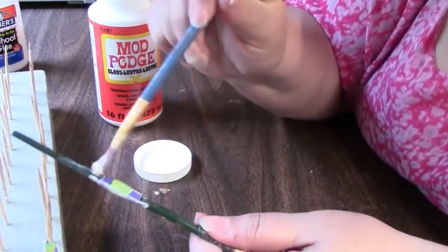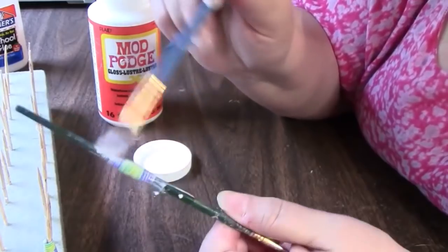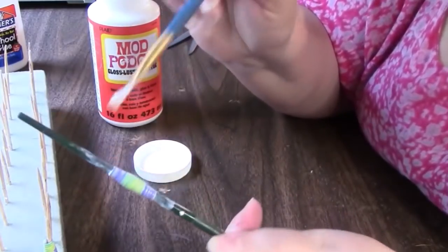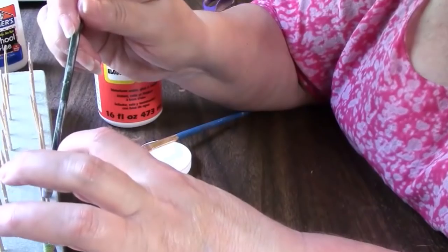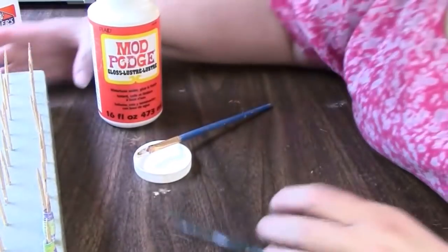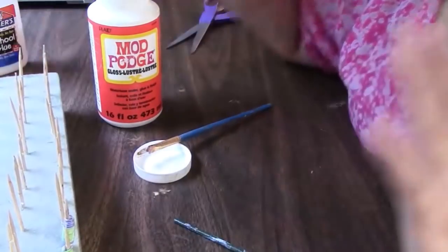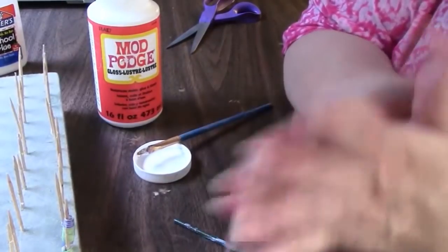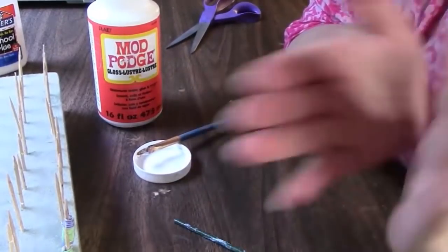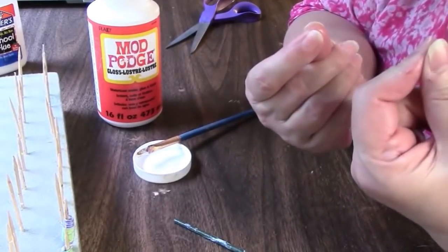We can dry Mod Podge in the oven. So I have the oven on at 170, which is the lowest that mine goes. And just because I'm in a hurry, normally I just let these dry for a little bit. You don't have to let the first coat completely dry. But after you put a couple of coats, they can feel a little tacky for a little bit. But then after a couple days, they are very, very good. Or if they still feel a little bit tacky, just roll them around in your hands a little bit, and that tackiness goes away just from the natural oils in your hands.